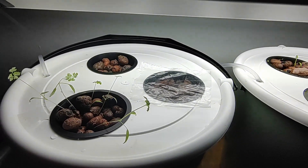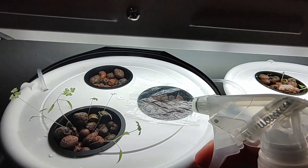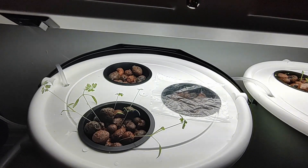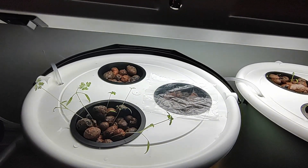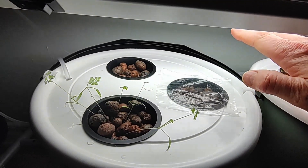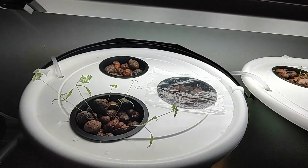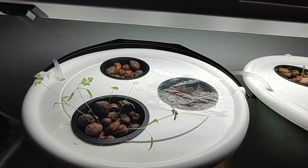If they are completely dry, just mist them before you put the plastic on top. This is something you can do if you feel that the seeds are drying out. I don't usually have a problem with lettuce, but every grow system is different. And depending on how much heat your grow light radiates — this one here doesn't give off a lot of heat at all — if your grow light generates a lot of heat, you may be better served by covering the seeds with plastic.